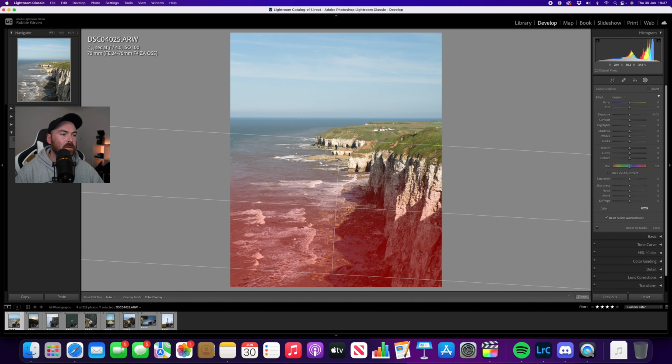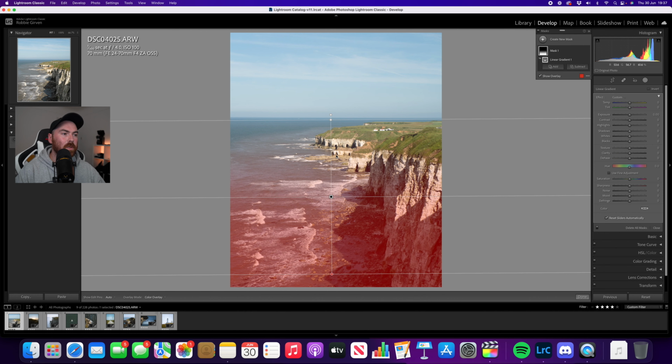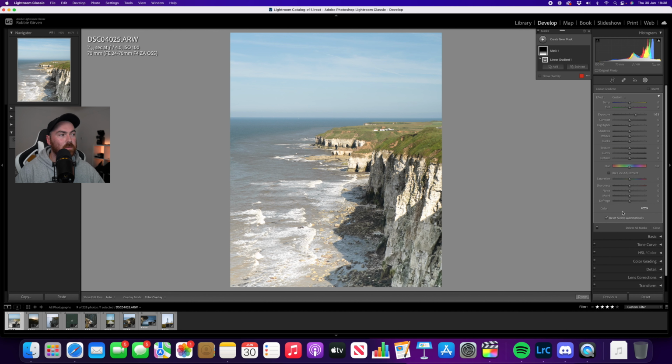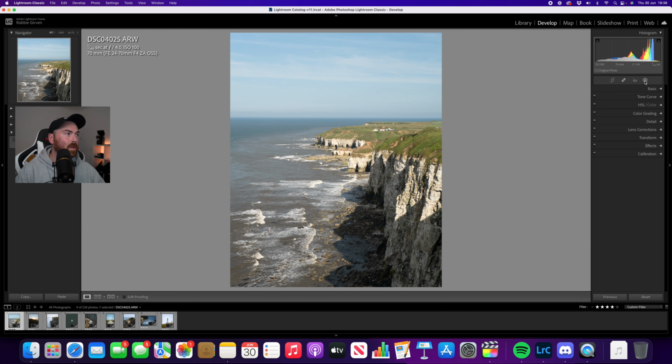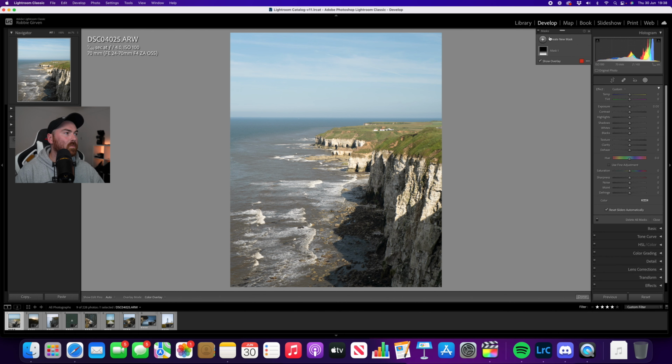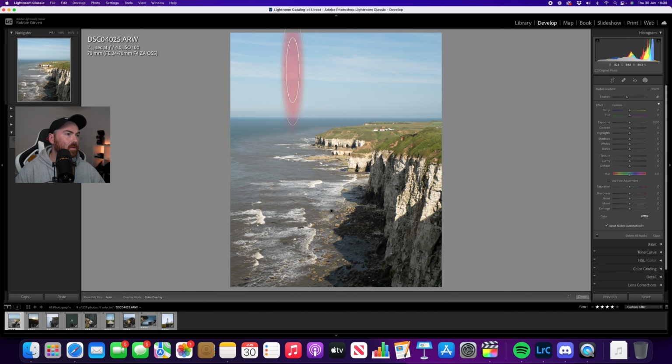So what this does is if we drag, it'll bring up this red mask, and for that that's covered in the red, we can lower the exposure, we can up the exposure. We can basically fine tune just that area due to that mask. So we'll just correct it and maybe bring it down a little bit. And then same with the radial filter. Let's give that a go. Radial.